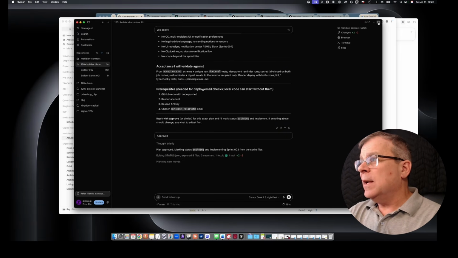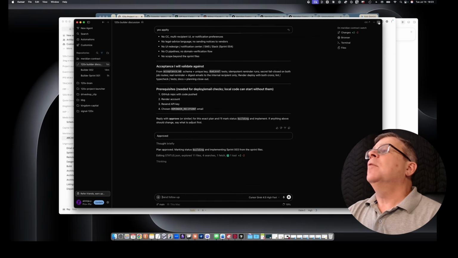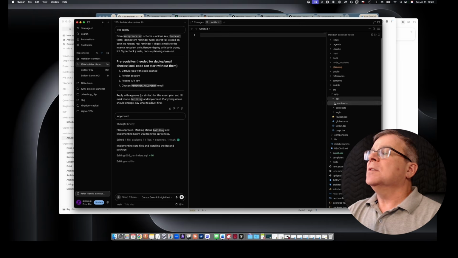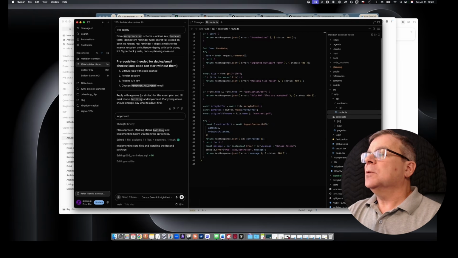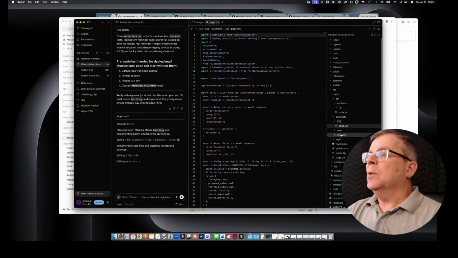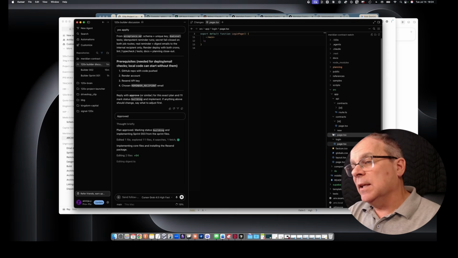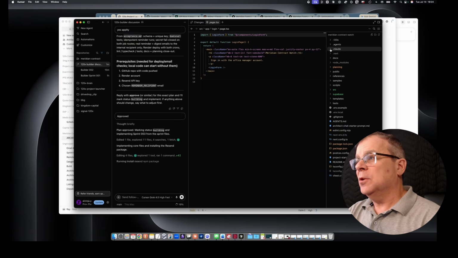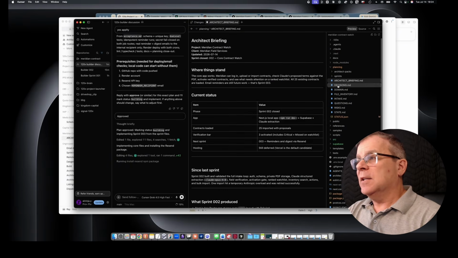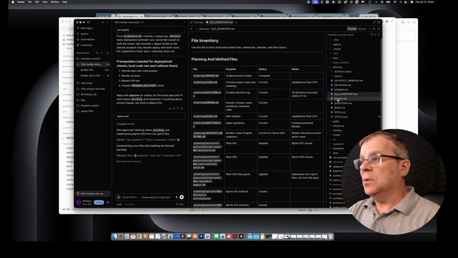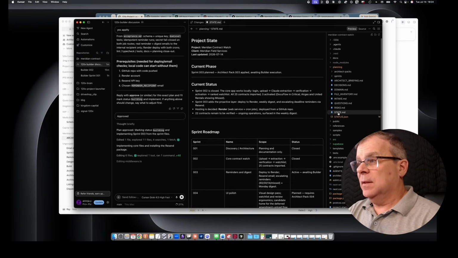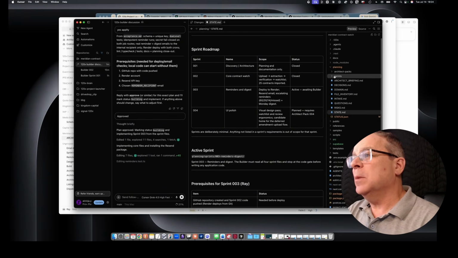Oh, and just so you know, I didn't show you last time: if you look at your files, you go down here to your source code. Here's where you can start to see the code, right? You can look in your source code. If you want to geek out and learn about what's all in the code, all the code is right here in your source folder. And you can use these IDEs to read the source code. So in addition to all the documentation, everything that I've been showing you with the planning and the architect briefing and the decisions and the file inventory, the intake, questions, open questions, I mean, this is just amazing. The risks, the state that we're in, this organization, you keep it.